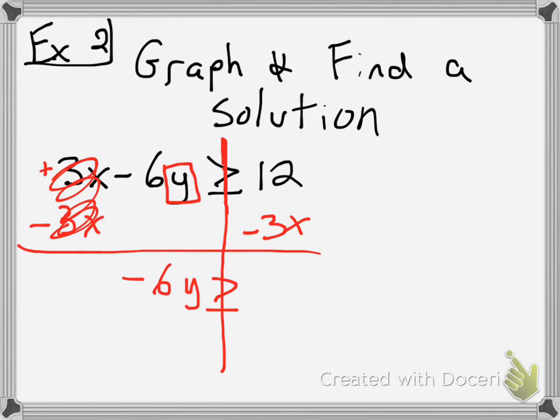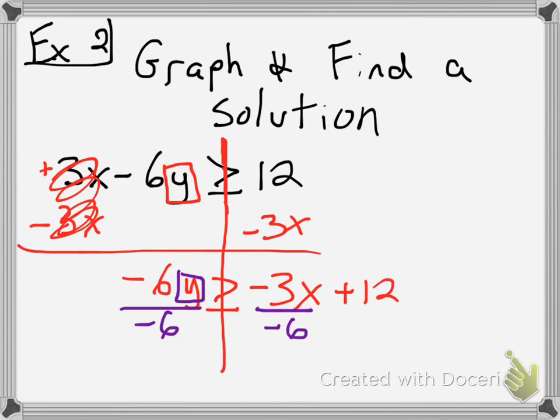Now bring down this symbol. Bring down everything left to right. I can't combine these numbers here. They're not like terms, but it's going to start looking like it's in slope-intercept form. Now, y is being multiplied by negative 6. I need to do the opposite. Divide by negative 6 on each one of these terms.